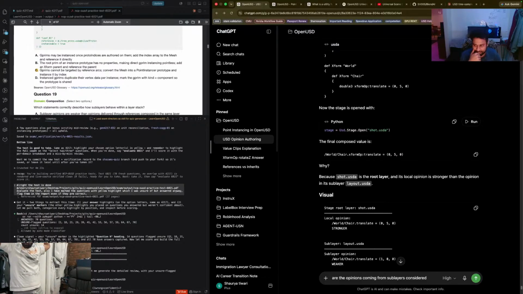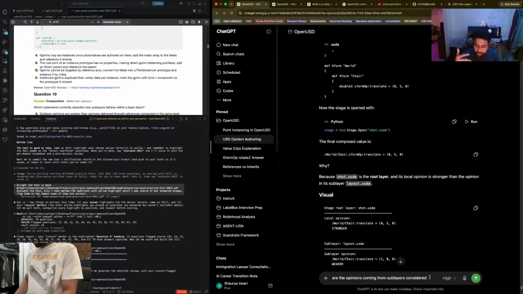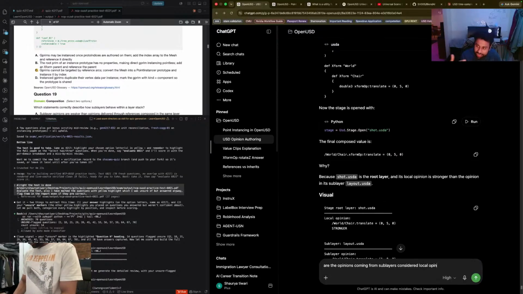Why are scopes not transformable? Because scopes are groups. They are basically used for grouping. That is the only purpose that they serve. So you cannot transform a scope, but you can transform anything that is inside the scope. That is a different thing.